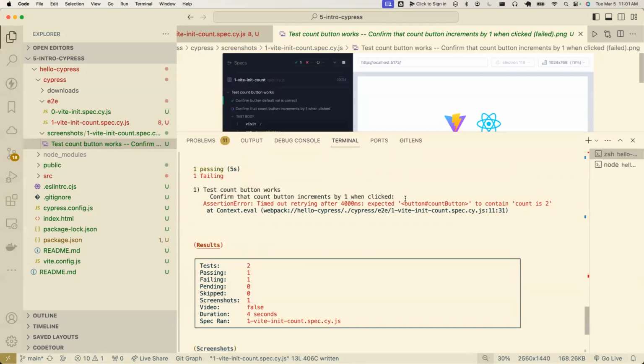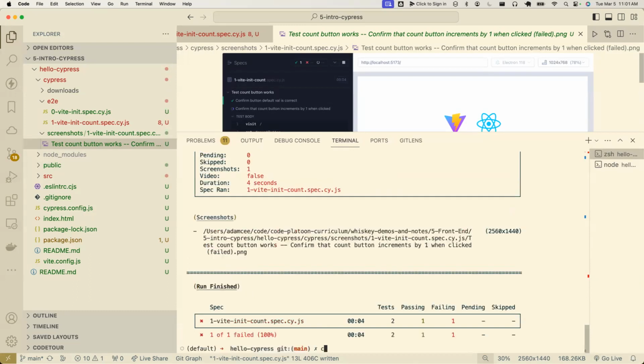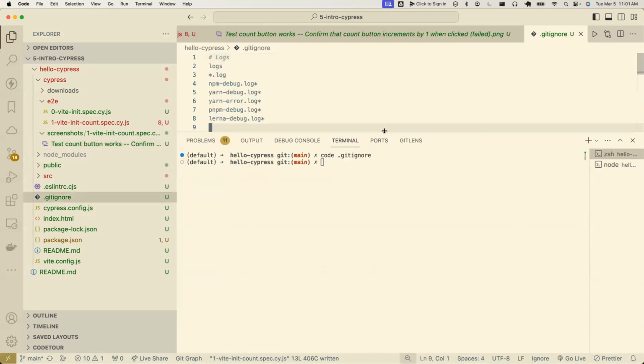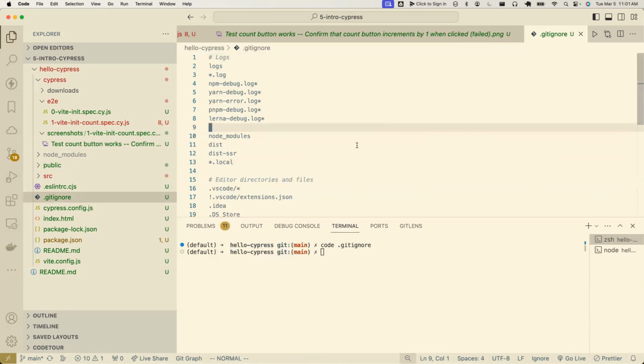And so now we have a tool that can improve our workflow, and it's pretty common to be running Cypress from the command line like this. And I think the last thing I'm going to do is let's open up our git ignore directory. And let's add into it, and I'll just add it here at the top.